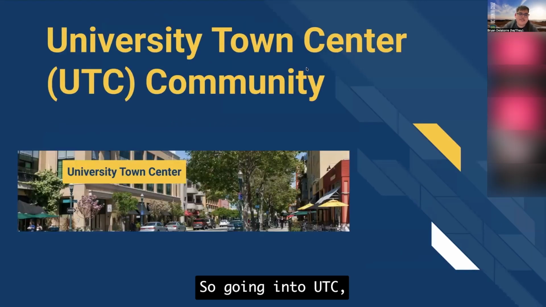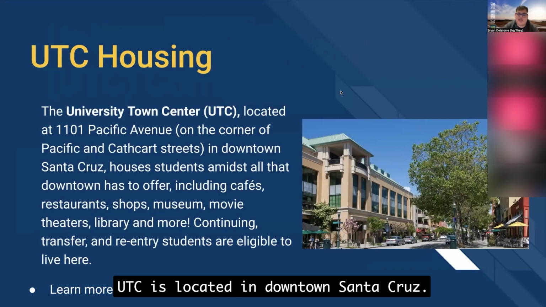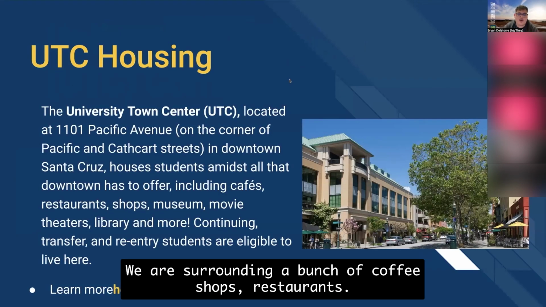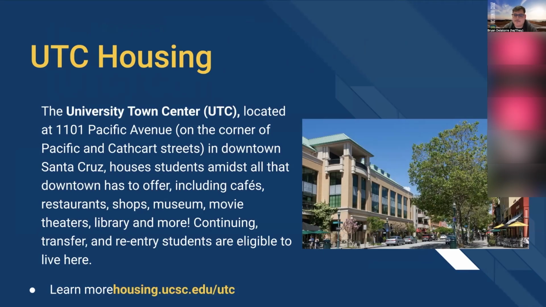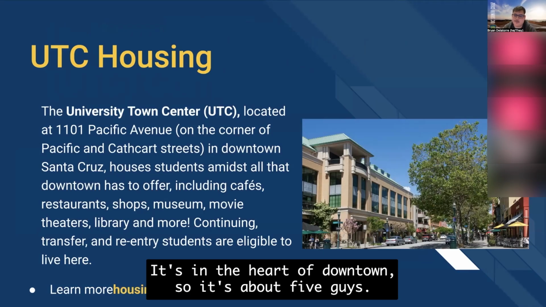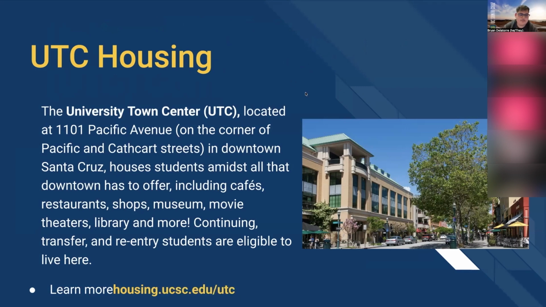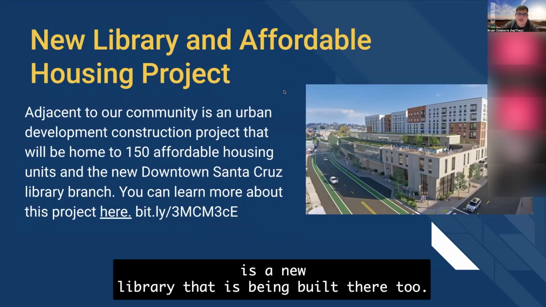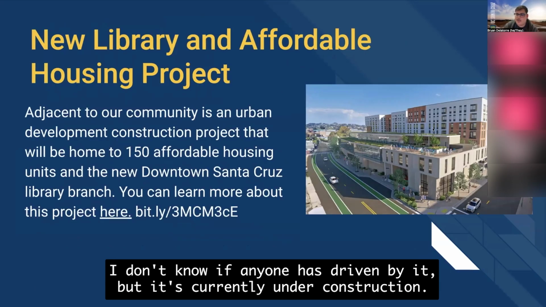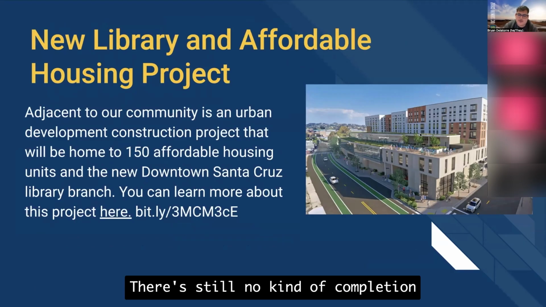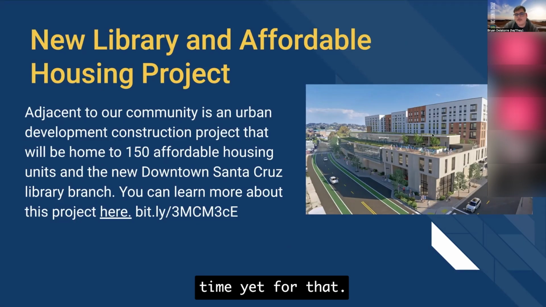So going into UTC, UTC is located in downtown Santa Cruz. We are surrounded by a bunch of coffee shops, restaurants. It's in the heart of downtown, so it's above Five Guys, if anyone knows where that is. There is a new library that is being built there too. I don't know if anyone has driven by it, but it's currently under construction. There's still no completion time yet for that.